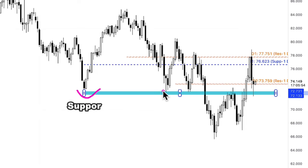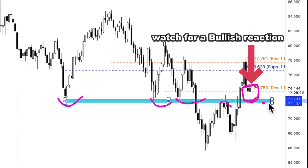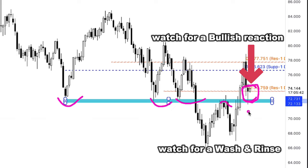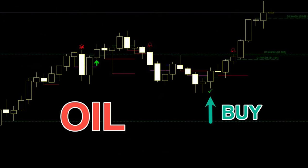So there was a previous support, support, resistance, and it's actually coming in to a support level. To trade this, watch out for a bullish reaction here if there is one. And especially for us, do watch out for a wash and rinse. These are trades which are done by myself or my students using the Alien Wars strategy.